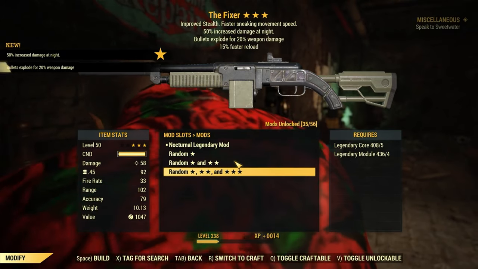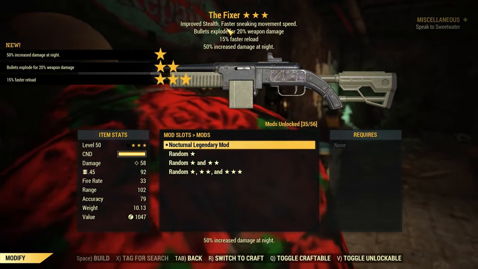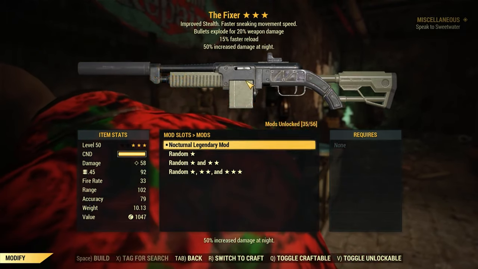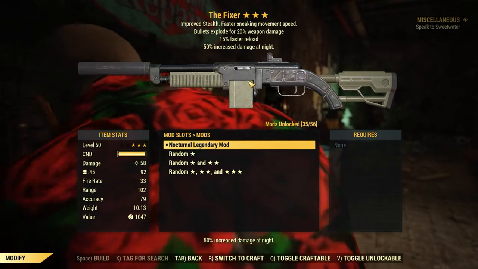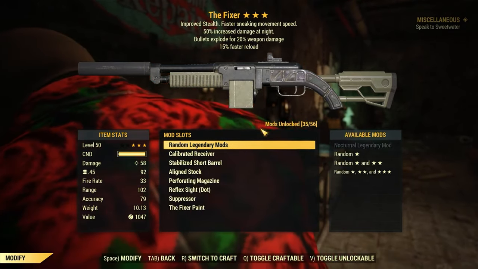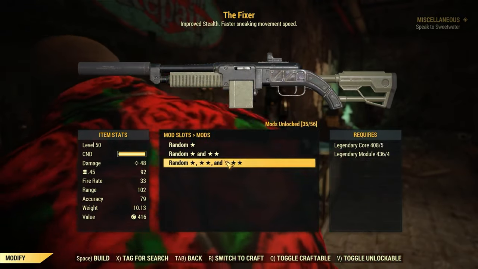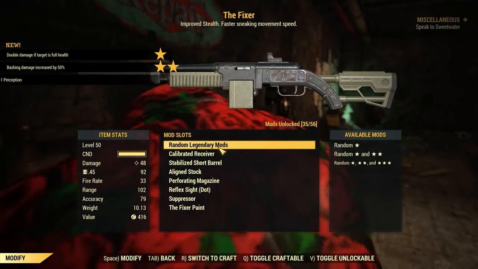Alright, nocturnal, explosive, faster reload. Not a good... I mean, these two are good, explosive and reload, but nocturnal's not. I have a nocturnal explosive 25 and a 25-25. I'll save that one. I don't know if I'm going to do reloads or not. Getting bashing. Junk.